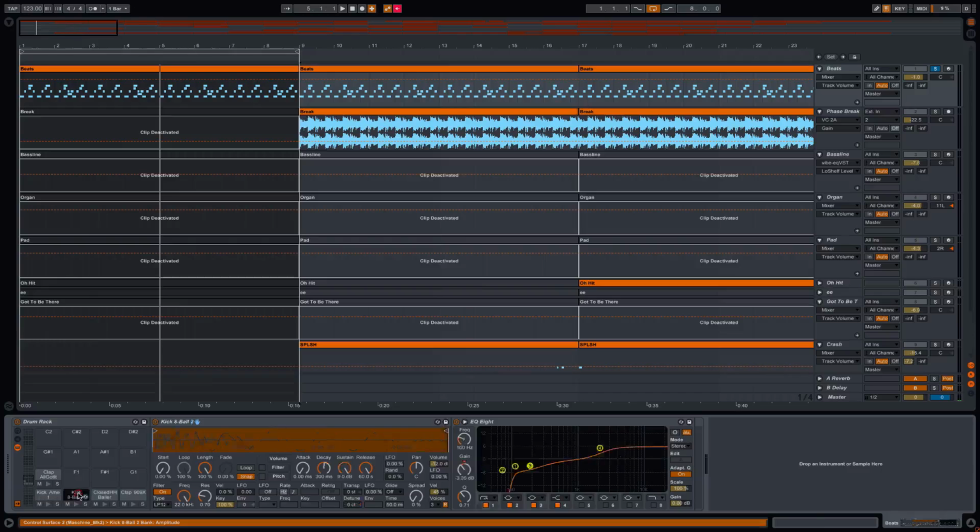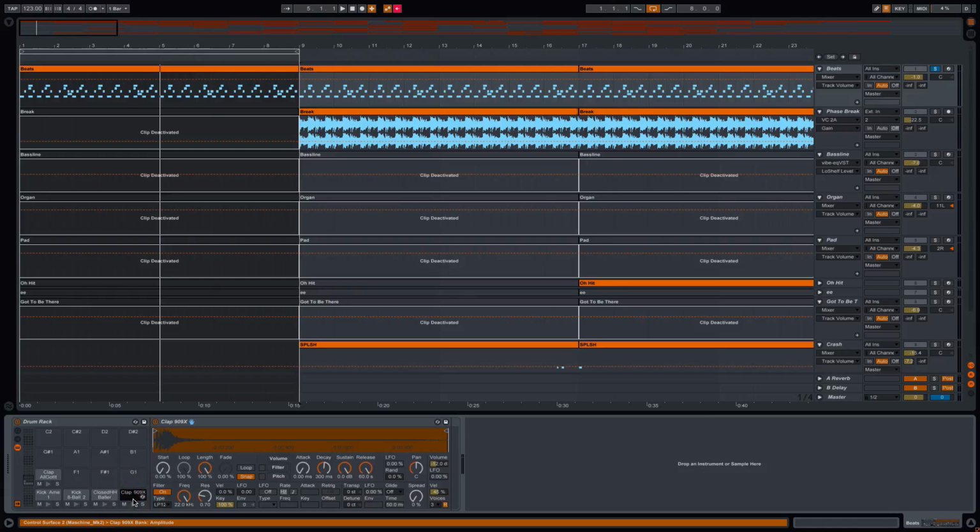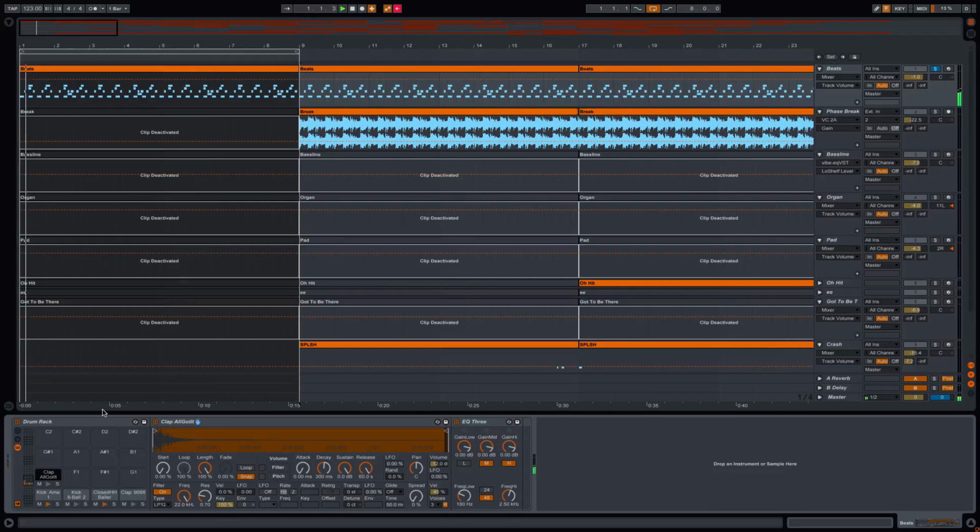Now I'm just going to double click on these and take a look at what's going on. You can see that kick, the hip hop kick, has got a lot of low cut on there. That's deliberate because we have a bass line coming in later and it was taking up too much space. Here the hat has just got some low cut on the EQ and some high cut there as well. Clap, didn't do anything with it. This clap, a little bit of a roll off you can see here, so below 180 Hertz using the 3-band EQ, EQ3. And let's listen to those again.